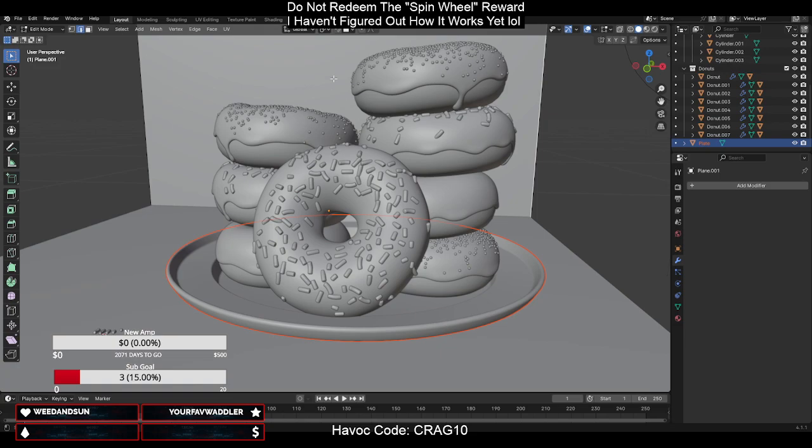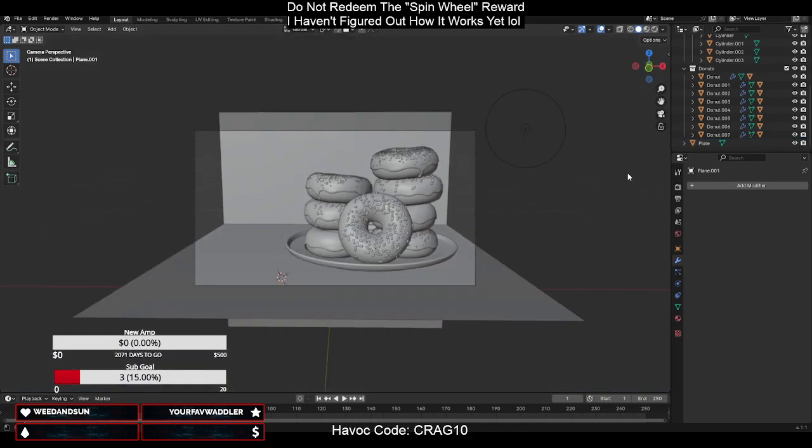Figured out the reason is because I had this little magnet symbol, snap during transformation, activated for some reason, and so it kept snapping to the mesh and was messing everything up. But I'm not messing everything up anymore. We're fine. And now we're setting up a scene with a bunch of donuts that was actually super easy.